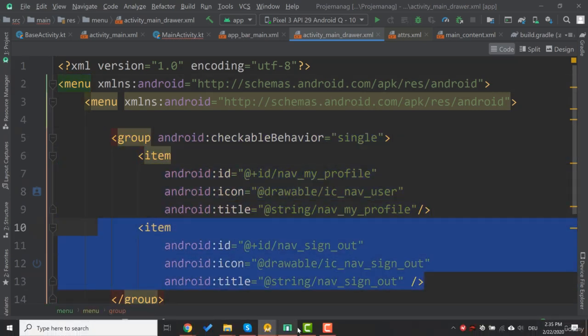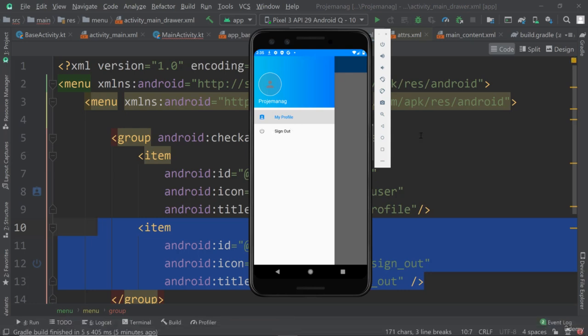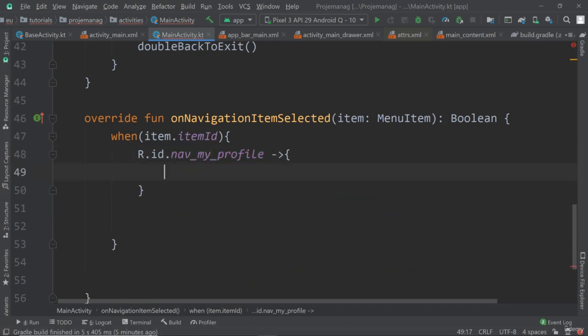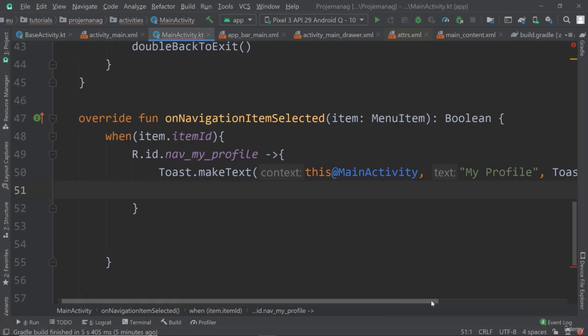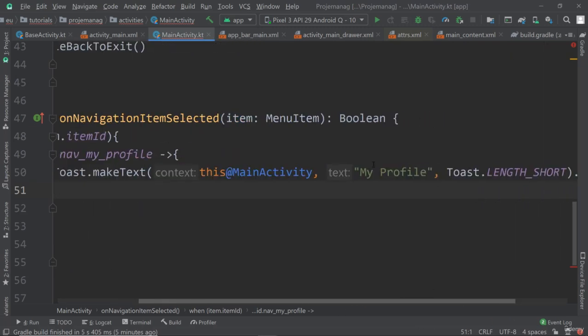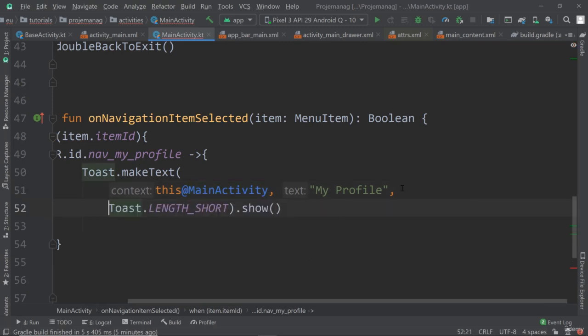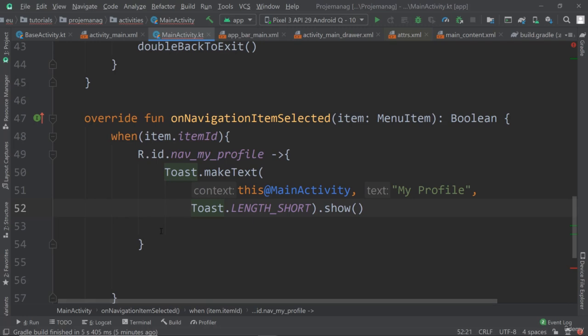Okay, so if it's the my profile, for now what we will do is we will basically just write a little toast here. Nothing fancy. So Toast.makeText, and basically just say something like my profile. Later on, of course, we want to replace this with something more meaningful. At that point, we will replace it with the functionality that allows us to go over to the profile page. So we will need to create another activity which will do that.